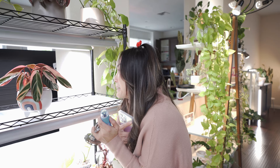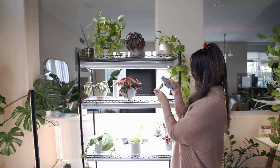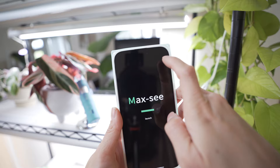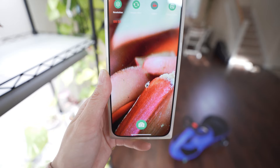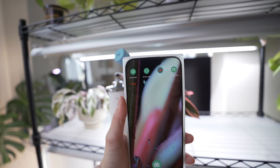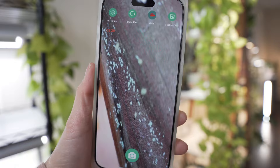I use this microscope way more often than I think I would. I know these are spider mites, but this helps to really confirm whether certain pests are beneficial or harmful. I don't want to get near it. But this digital microscope is actually really cool — it's completely wireless and you just set it up and everything runs off of an app. Maybe I should have done a trigger warning before showing these images because it's pretty disgusting. These spider mites are everywhere, and all of these white spots are eggs — so nasty. The video quality on this microscope is pretty good, so thank you for sharing this visual trauma with me.